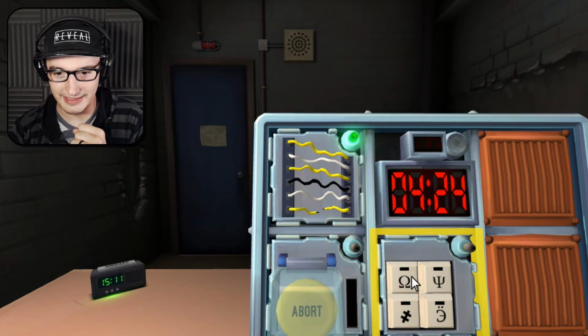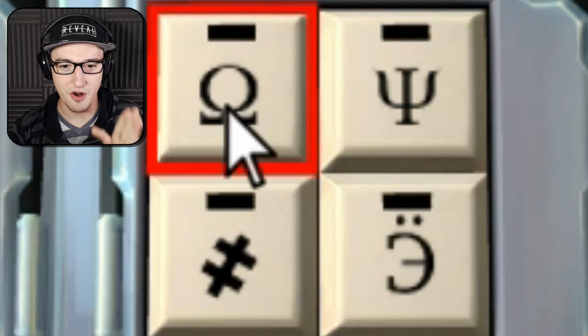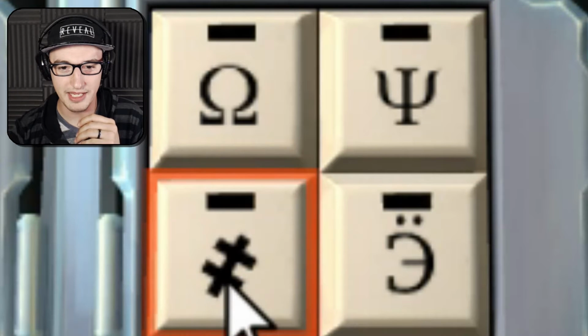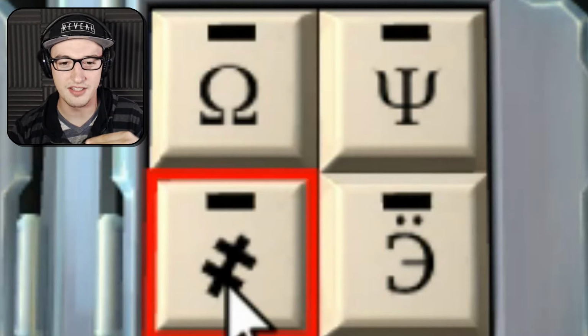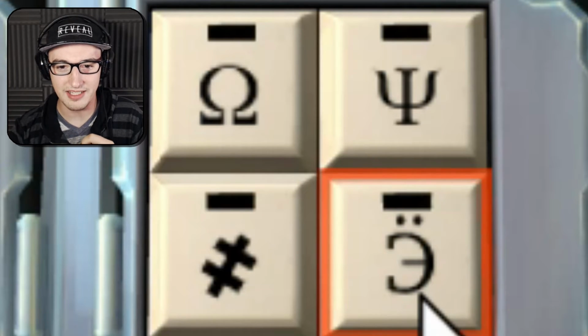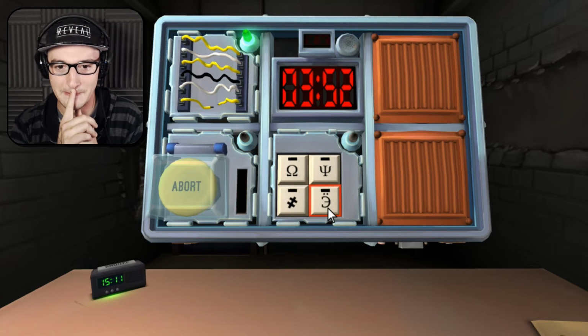Keypad? Did we get a keypad again? Yeah, there's a keypad. All right, read me the things in the keypad. Okay, top left is an Omega. Top right is the candelabra thing again. On the bottom, it's the does not equal sign, like an equal sign with a slash through it. And on the bottom right is a backwards E with two dots on top. A backwards E, okay. And you said the Omega symbol and the candelabra. Yeah. And then a not equals, almost like a hashtag type of deal.